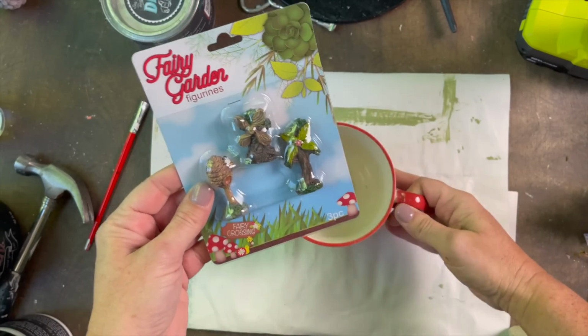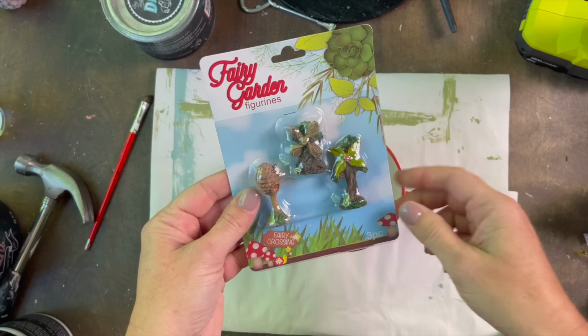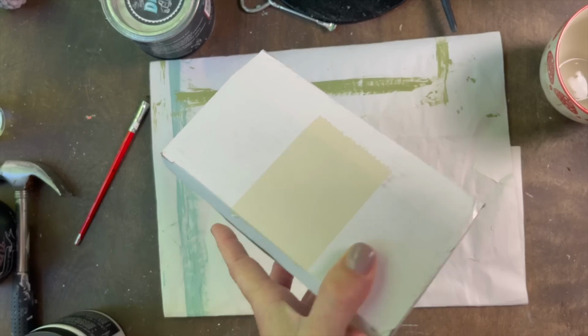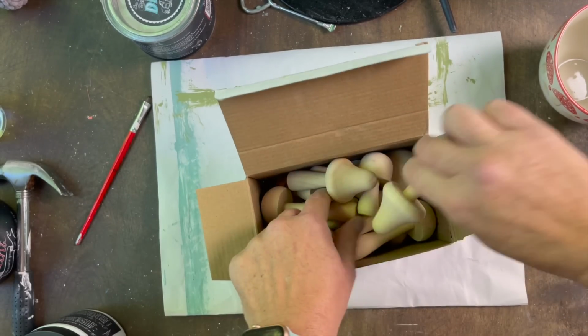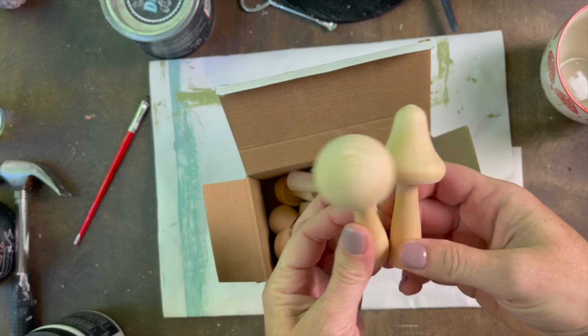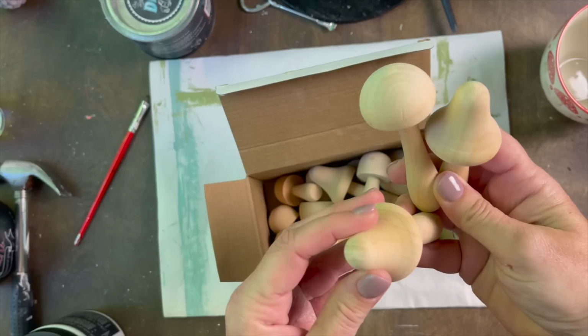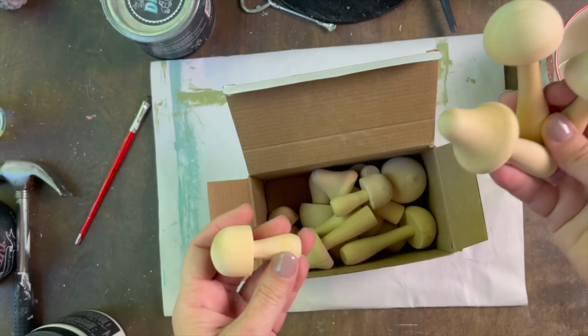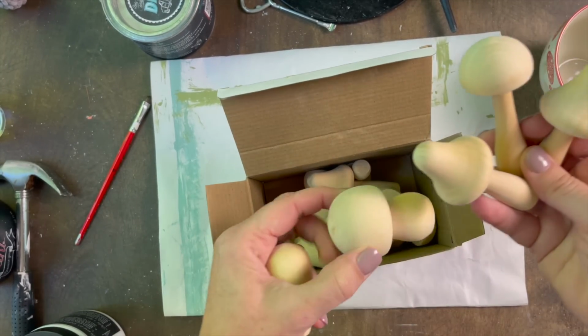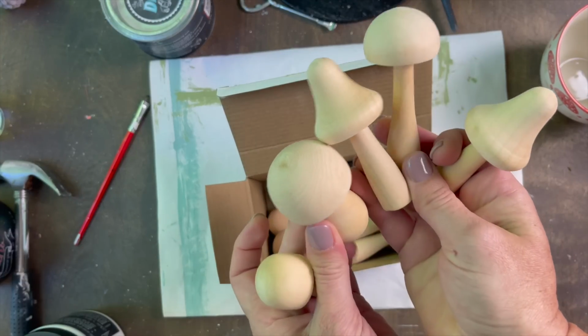So I had these little things that I got from the Dollar Tree, but then I remembered I got something a while back from Amazon. We'll put a link in my description box below. I think this whole box was $20, so it's a little over $1 a piece for these wooden mushrooms. You can see that they're small, and they're smaller than I anticipated, so I was going to return them and realize my return window had passed.